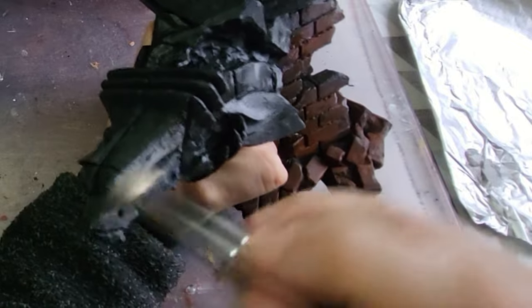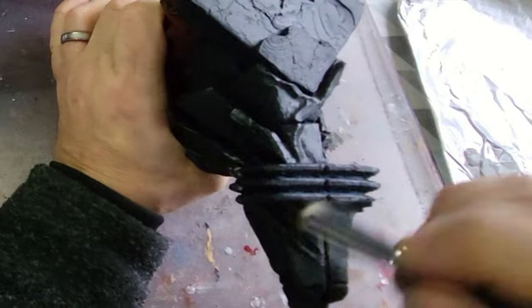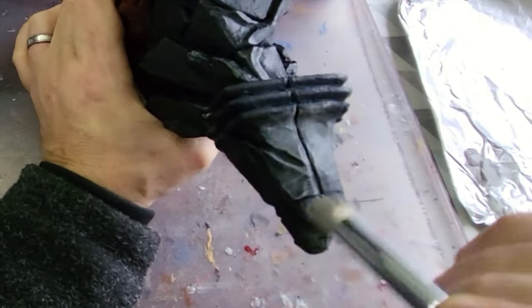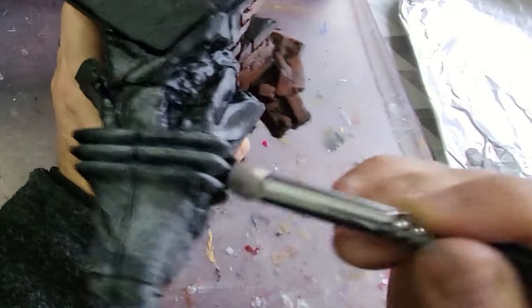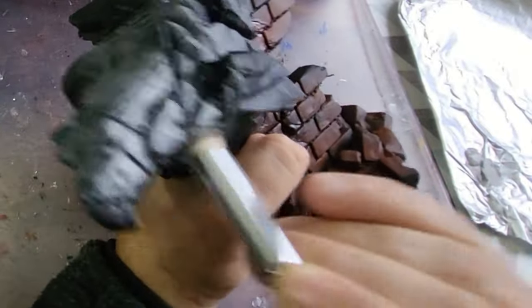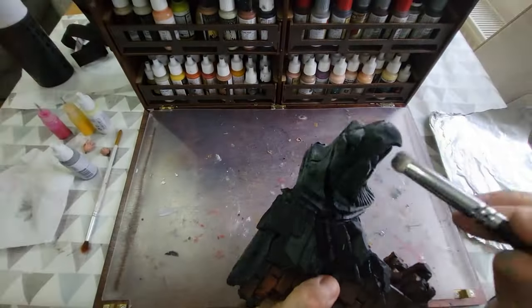And what you'll see is that that grey will sit on the outside, the dark black will stay on the inside, and it'll just set that model off beautifully. Go over the whole thing with this and you will be amazed at what it looks like. Dry brushing is easy. I highly recommend it. It's one of my favorite painting techniques, and I pretty much use it on all my models.